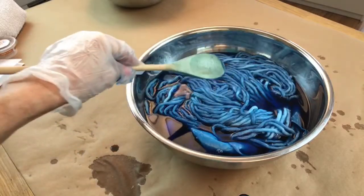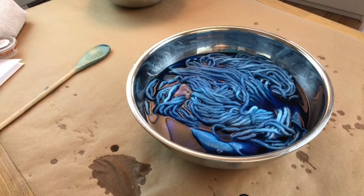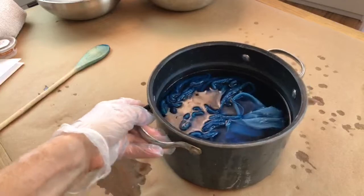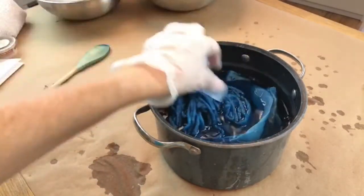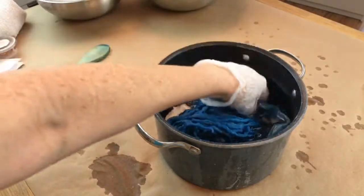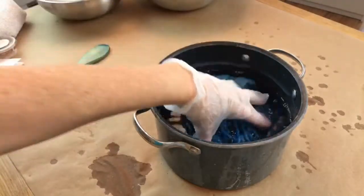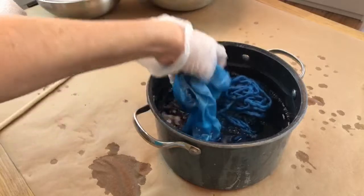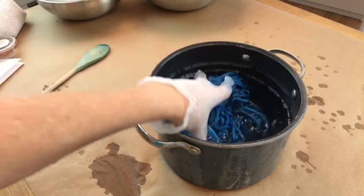So let's pretend this has come to a simmer and we take it off. From here you have some choices — it really just depends on how dark you want your blue to be. The directions say leave it for 30 minutes, but Rhonda assured me you can leave it up to overnight, and I can vouch for that because I did it last night. Because I left this in all night, you can see how dark it is. If I'd left it only an hour or two, the color would have less depth to it. So if you prefer more of a turquoise versus an indigo, leave it only a couple of hours. If you want darker, overnight. And then much like hair, there's a certain point the dye will stop taking — the pores can only open up so much and accept so much color.